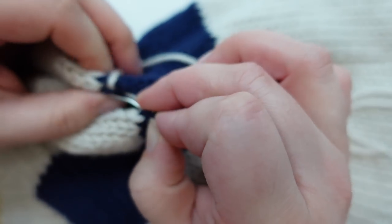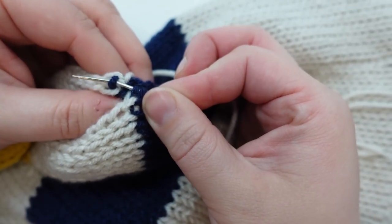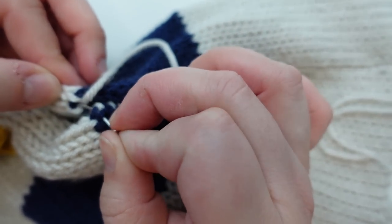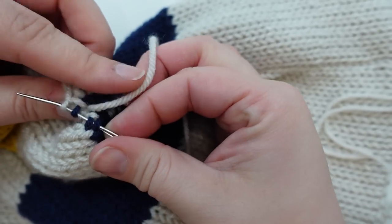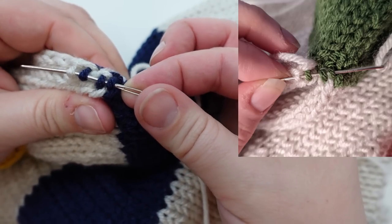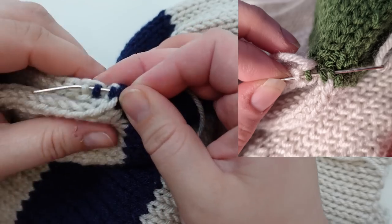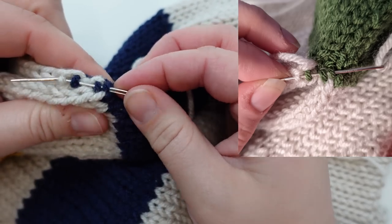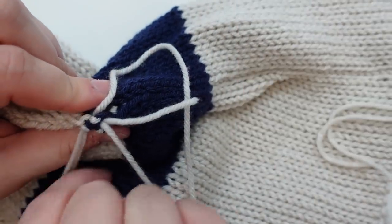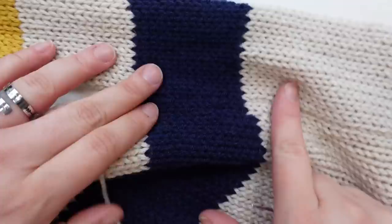And then you go over to the other side and you have a dark colored V there, and my next bar should be a light colored V. Just like that. Okay? And I will post another still picture up here that I took so that you can see that maybe better, not in the navy yarn. I think I did it with a green color change when I took those pictures. So that might be helpful for you. And that's all there is to it.